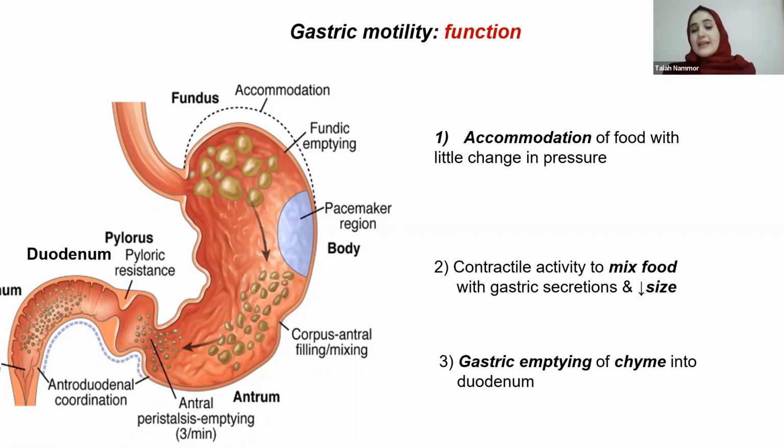into the duodenum, and it cannot empty it into the duodenum unless it's in a specific form. It has to be in the chyme form, and it has to be small particles. And you can clearly see, guys, these particles in here are way different than the particles in here, right? Basically, to do that, the stomach has to keep on contracting and relaxing, and has to have peristaltic movements and so on. But now we're gonna go into details and talk about every single function.